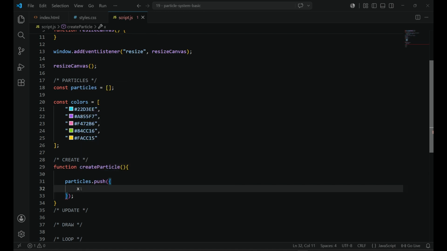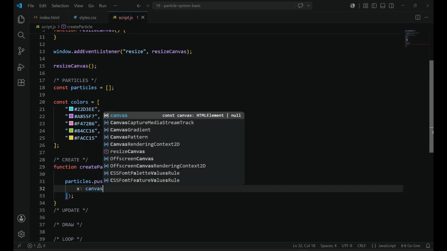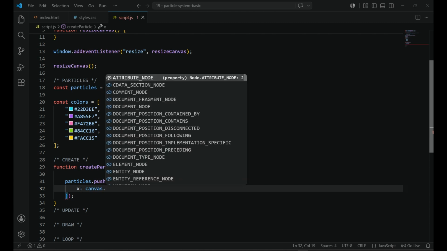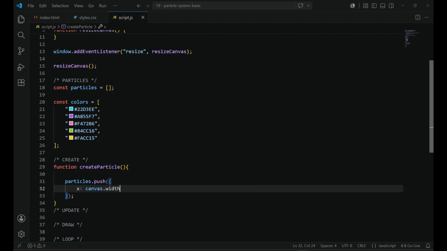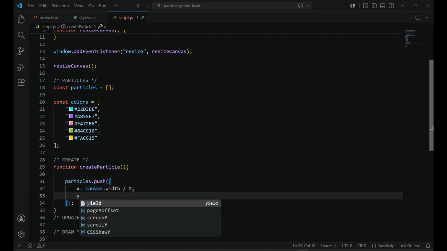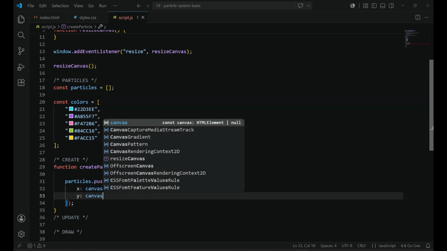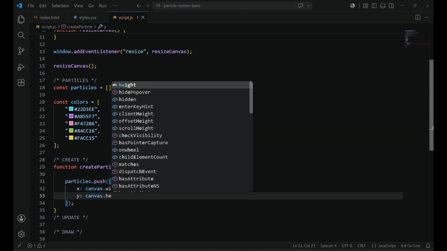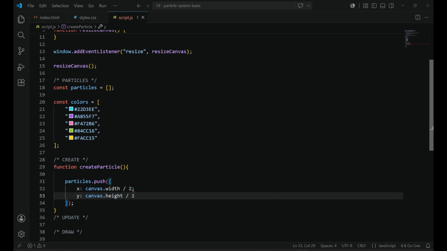We will have the x coordinate as the canvas width divided by 2, because we are going to center the particle. For y, the same: canvas height divided by 2.